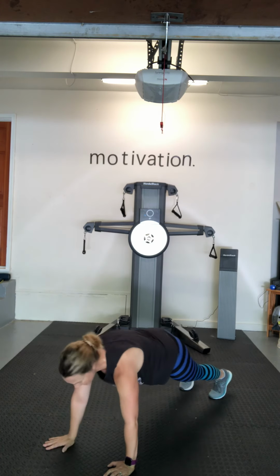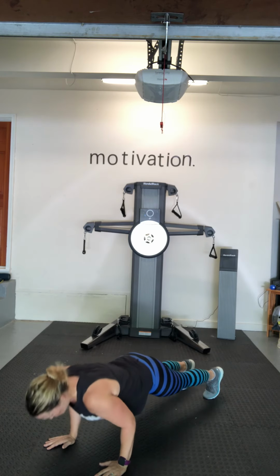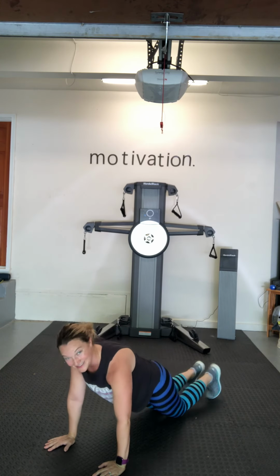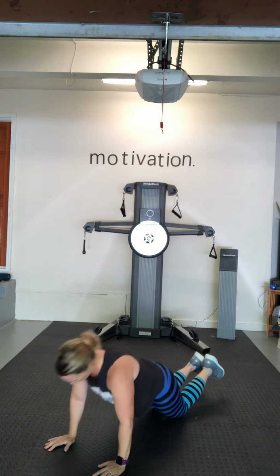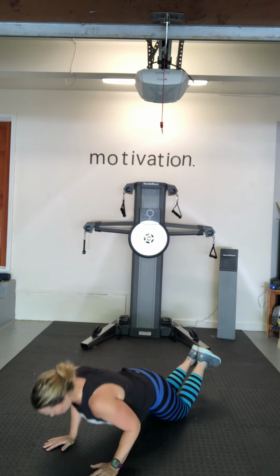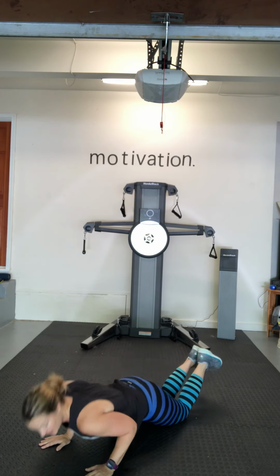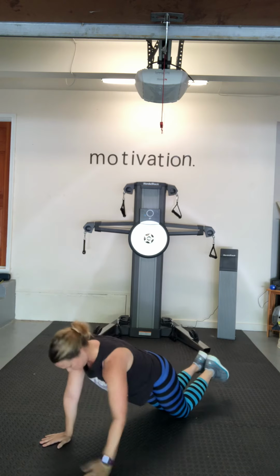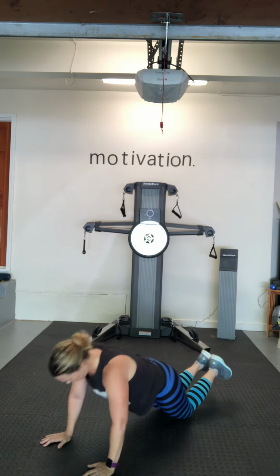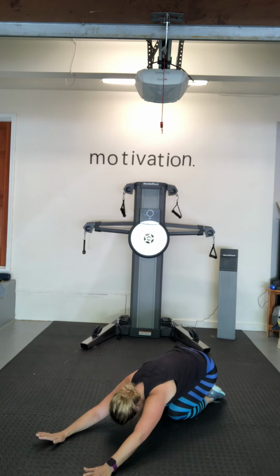This is a team that is getting stronger. That's right. You can drop to your knees. Gotta love yourself, guys. Come on. This is self-love here. Last one. And stretch it back.